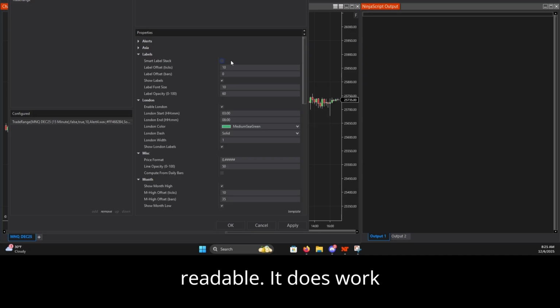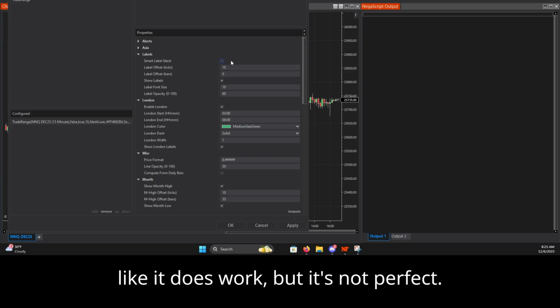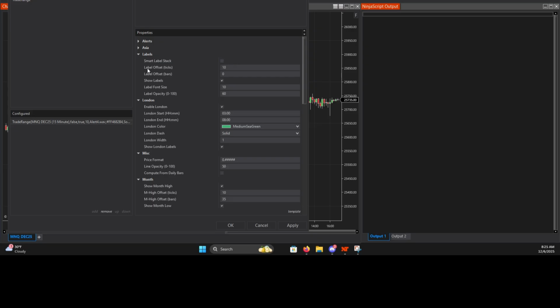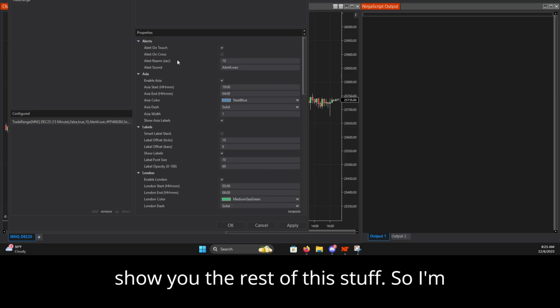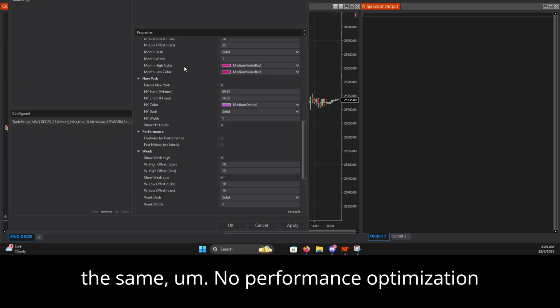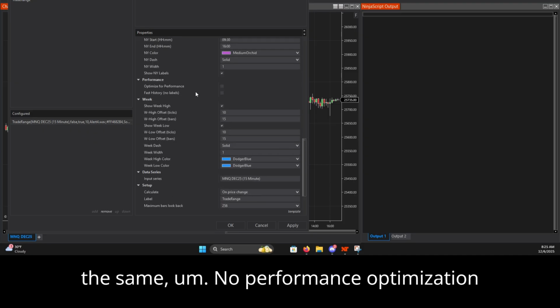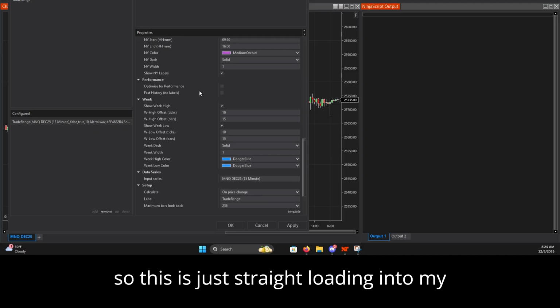It does work, but it's not perfect. You have your offset. I might as well just show you the rest of this stuff. So I'm going to leave everything else configured the same. No performance optimization. So this is just straight loading into my 15-minute chart.